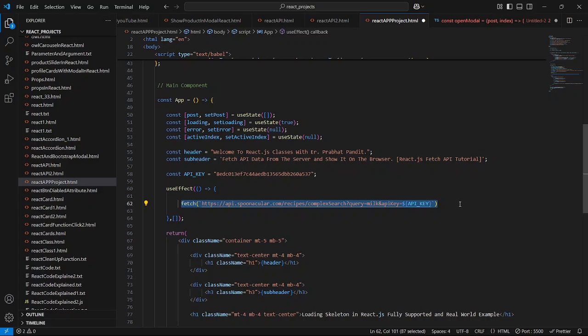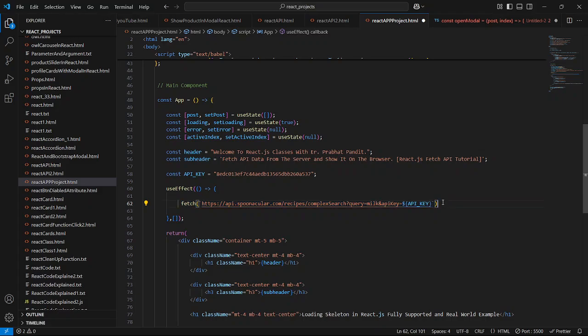We all know that a promise is in the form of resolved and rejected. If it is resolved, we will get the response from the server. If it is rejected, we will again get the response from the server in the form of an error object. So this fetch method will give us one promise.